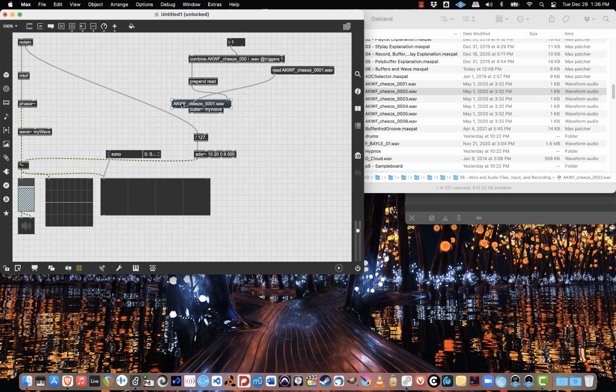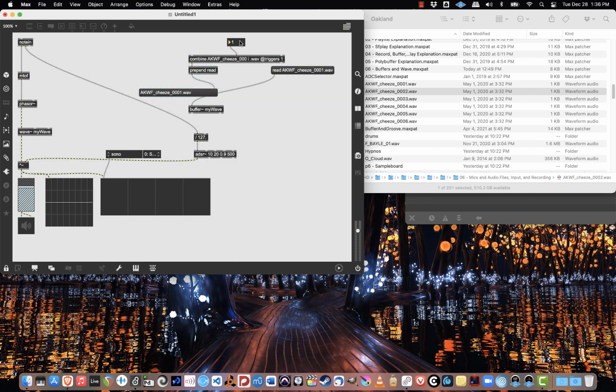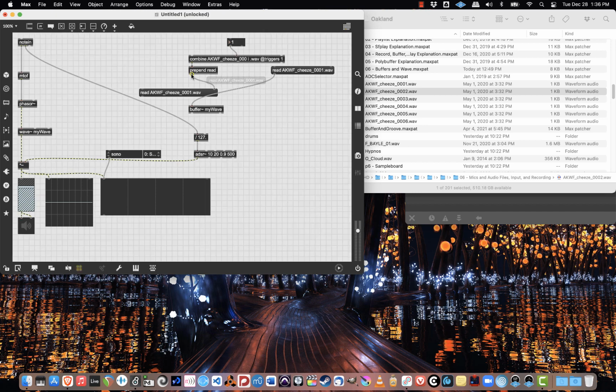Now, watch what happens. I'll move this over. As I cycle through the numbers, it creates a full message of read AKWF cheese, whatever the number .wav. And we can send this now directly to buffer.